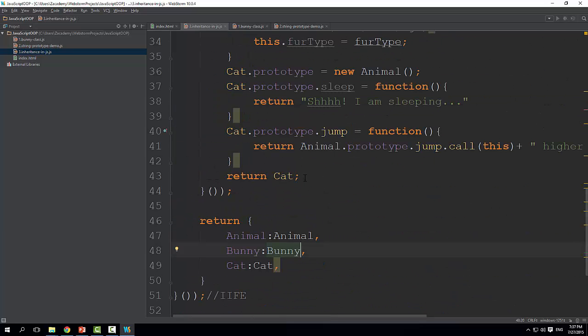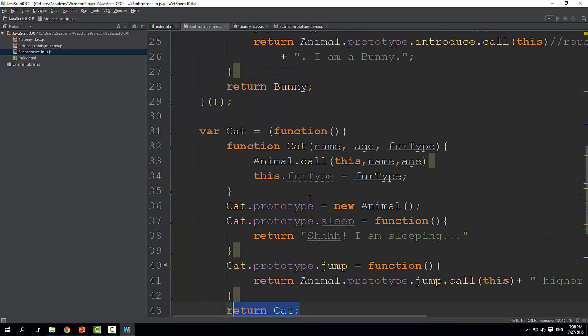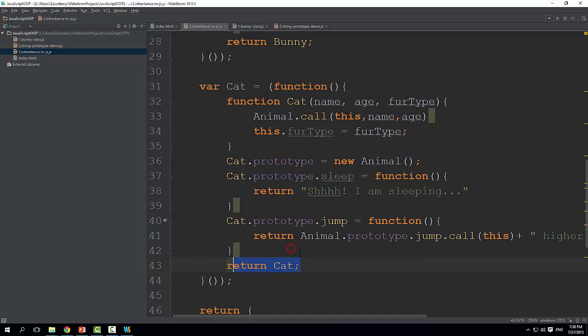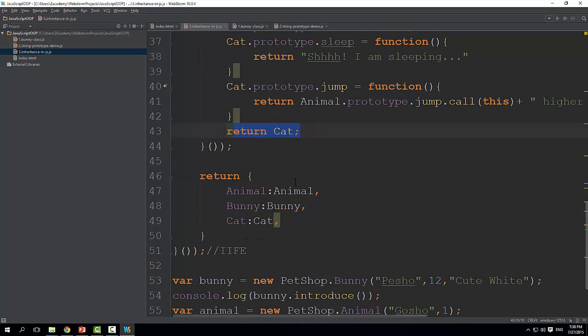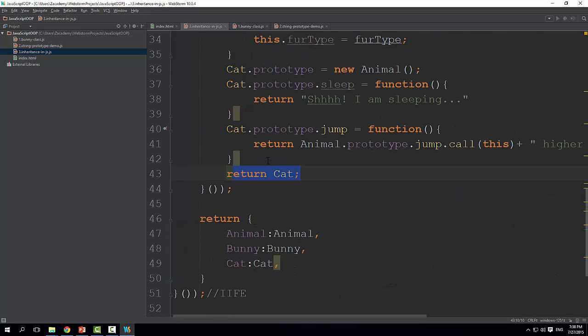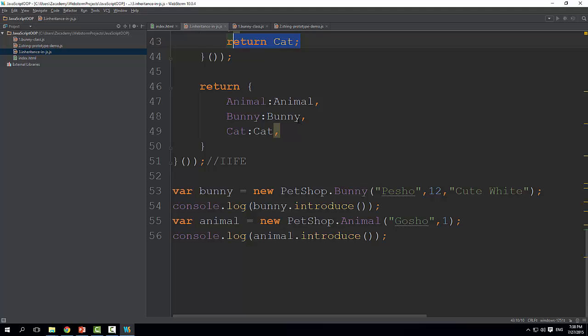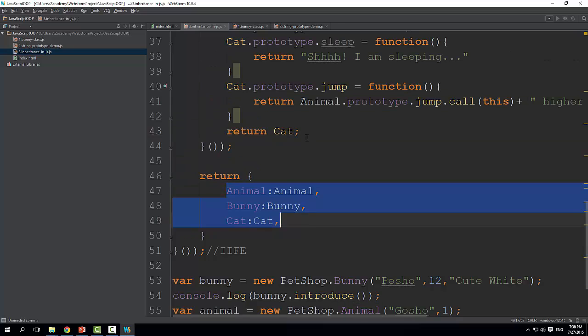So this is the same as the return cat here that we are using. So this one and this one are the same. The difference is that the return cat line here corresponds to our class here cat, and for my whole namespace, I want to return or be able to use anything that I've created inside here. So this line and this line are the same. This is for the namespace, this is for the cat class.